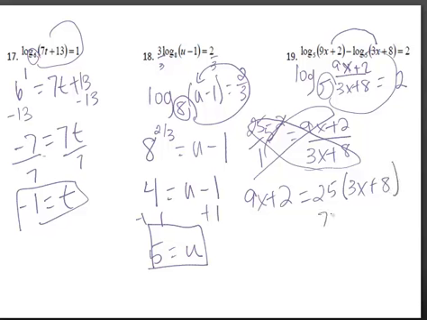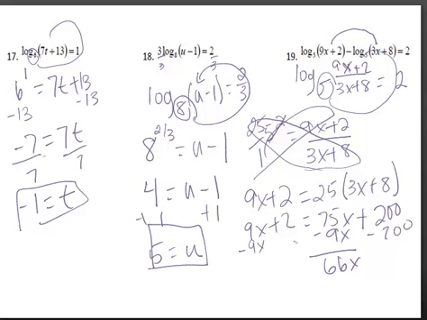So then I get over here 75x plus, what's 8 times 25? That would be 200. So that would be plus 200. Still equals over here 9x plus 2. Then I would solve for x. So I'm going to cancel the smallest x by subtracting 9x. So I get 66x. Over here I'm going to subtract 200, so 66x is equal to negative 198. So then I divide by 66, so x is equal to negative 3.